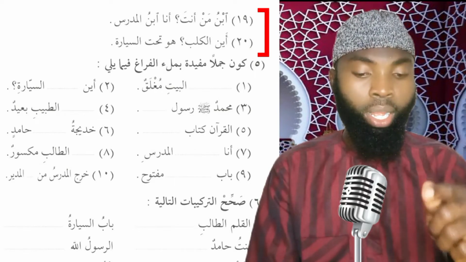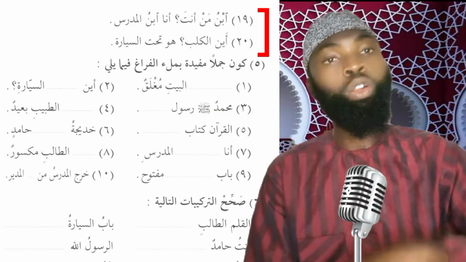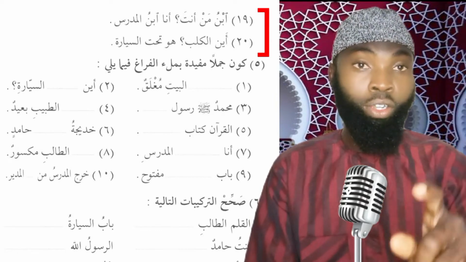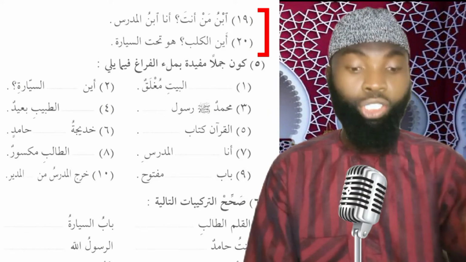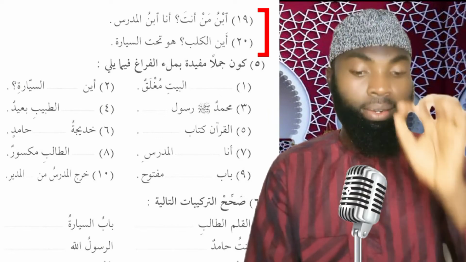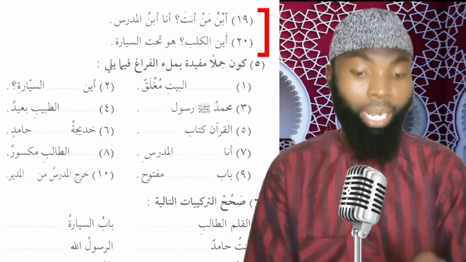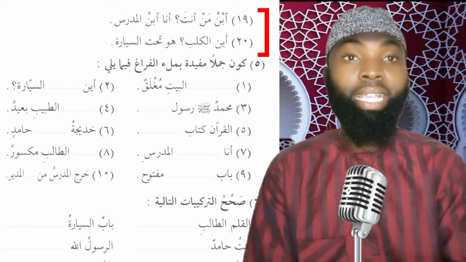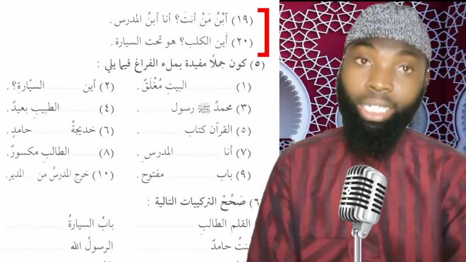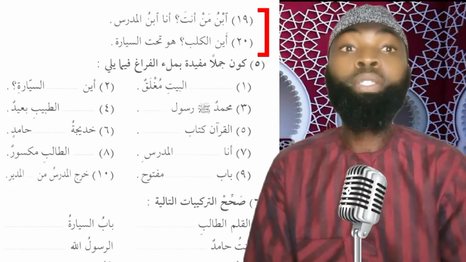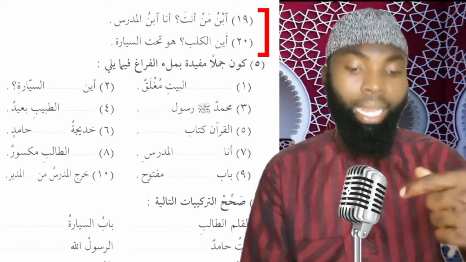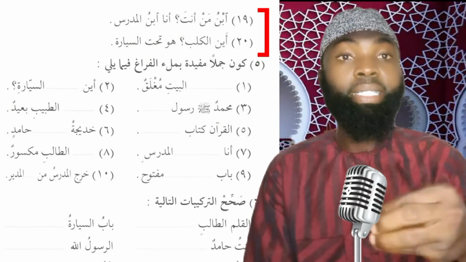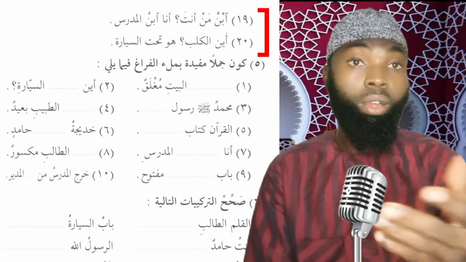Number 20, we have Ainal Kalbu. Where is the dog? Huwa tahta sayyarati. It is under the car. Tahta is not a harful jar, not a preposition which turns a word to kesra. Rather, this is zarful makan. So therefore, this one is having as a mudaf, a possessor, as if we are saying the car's under, and that is what it is. The car is possessing the under. So we say huwa tahta sayyarati. It is found under the car.